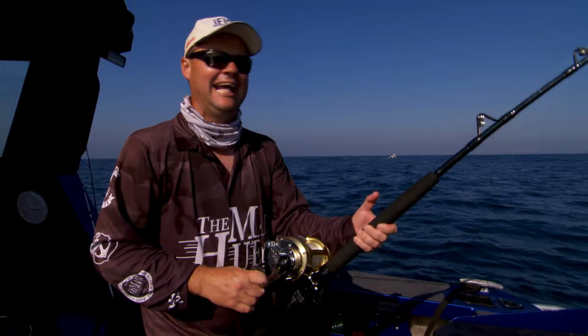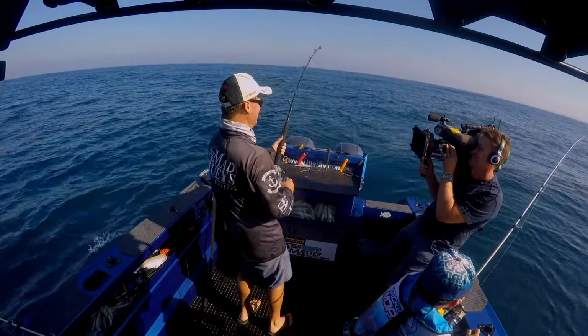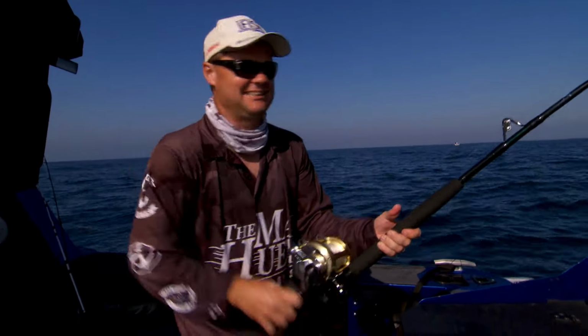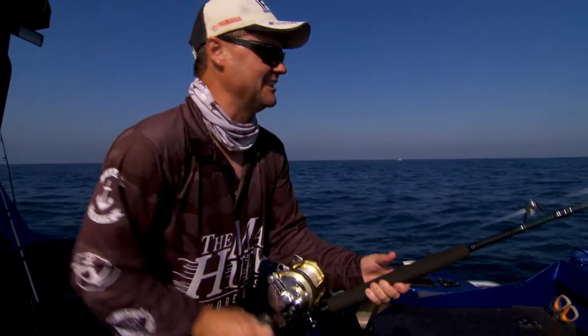I grew up fishing these waters. We're talking about Phillip Island, Pyramid Rock, people, and we're catching bluefin tuna. If I had said this 5 years ago, even 2 years ago, people would have gone, yeah, right, Paul. When I fished out here as a kid, caught mako sharks to 600 pound, big thresher sharks, blues, everything. And it's a dream. I reckon I've got more chance of seeing a unicorn than catching a tuna in these waters. But not today.